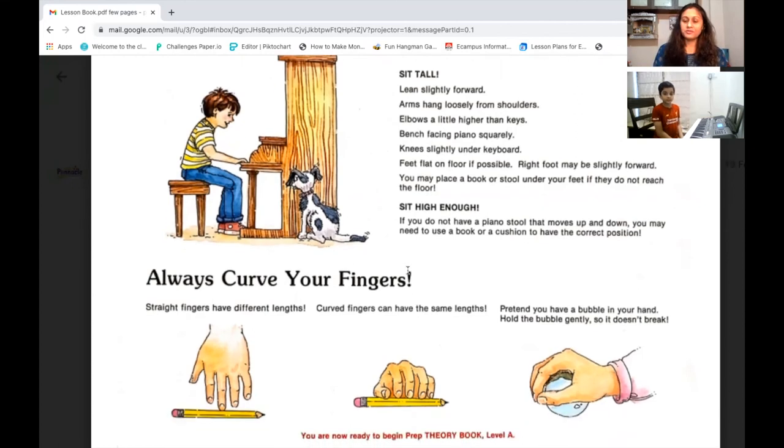Very good. And what about the fingers? Yeah, the fingers should be curved. Why do we need to curve our fingers? Because if you put them straight on the piano, our fingers do not reach the piano. They are different lengths. Yes. Okay. So why do we curve them? Because if we curve, all fingers reach the piano. Correct. So the fingers become of the same length. And we keep our curved fingers very light, as if you're holding a bubble in your hand. Okay? So clear so far, right, Varun? Yes. Great. Excellent.